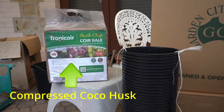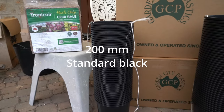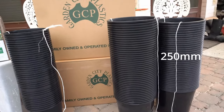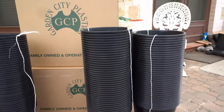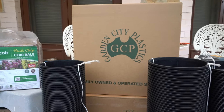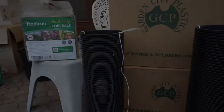Eddie went to the wholesaler today to pick up some chopped cocoa husk, and flower pots of various sizes. All for $215. The cocoa husk will expand into a large volume when soaked in water.